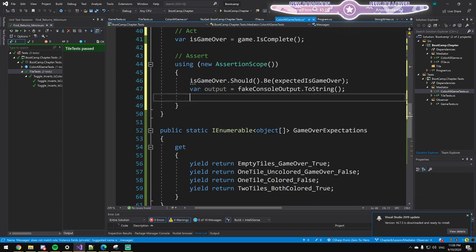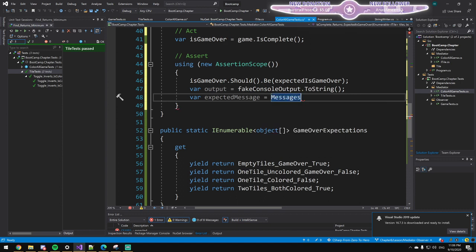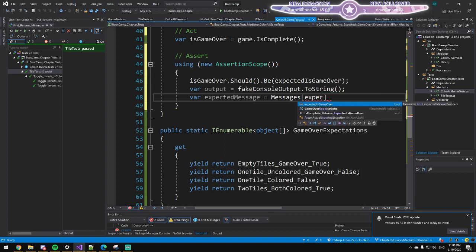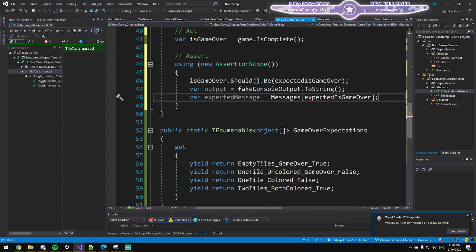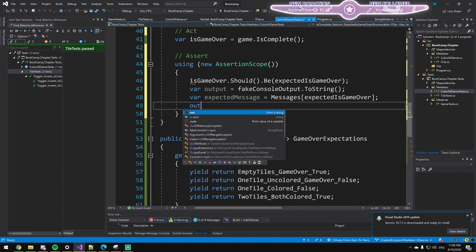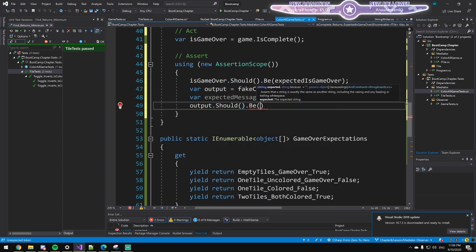This is good. So var expected message is messages is expected game over. And then I say output should be expected message.